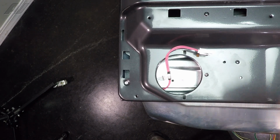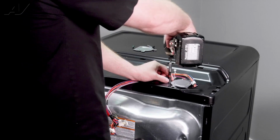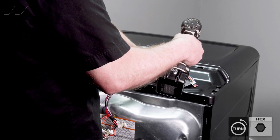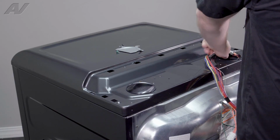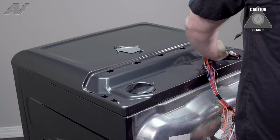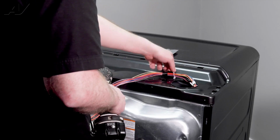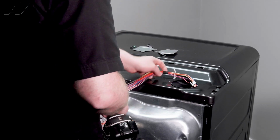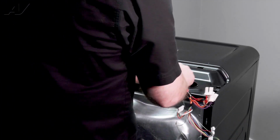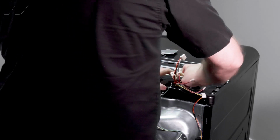Now we have separated the wiring harness. We can go ahead and push that one in, take off this piece here. Also held on by one 1/4-inch screw. You pull out. Just be careful. You can grab the wiring when you're pulling it out. We will undo the strain reliever here. Go ahead and gently put your harness back inside the cavity.